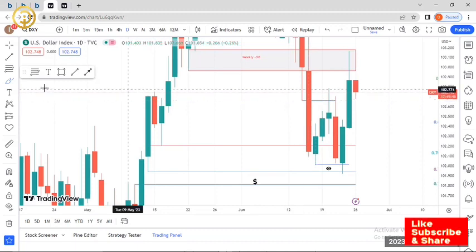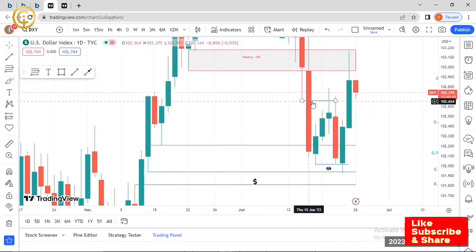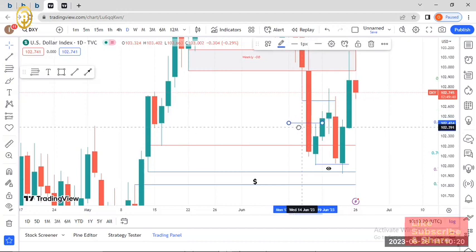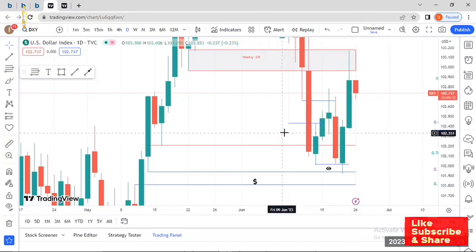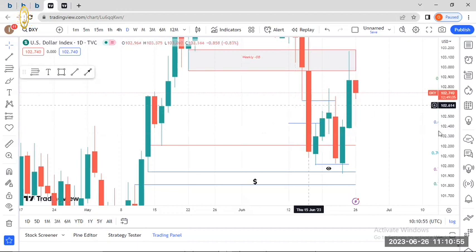Now, I have this here. What is this? This is a fair value gap. So I have a fair value gap here. As on Mondays, you know that we really do not go into the market because we just want to see what the market will do for us, because we want to track where the high of our week will be. And you know, 70% of the time, our weekly high forms Monday to Wednesday. So I have that in my mind. Now, if you have not watched the video where I talk on Monday to Wednesday making the high of the week, you just go down in the playlist, you see where I did a proper back test, and you can watch that video. You will understand all I said there.